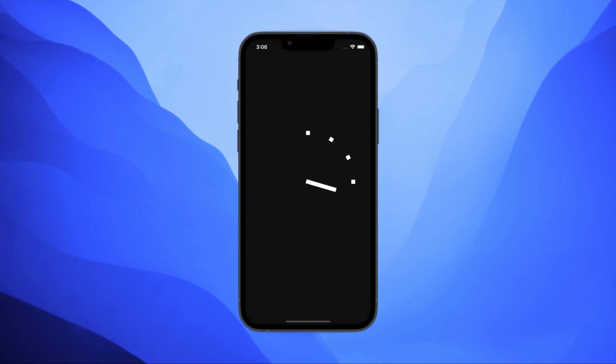What's up, mobile devs? In this tutorial we will make from scratch the animation of a clock loader entirely in Reanimated 2. This animation is inspired by a Dribbble animation made by Oleg Frolov. I will put, of course, the link in the video description. Honestly, this type of animation can also be made using a Lottie file. But from my point of view, making it using Reanimated provides many more degrees of freedom in the customization phase.